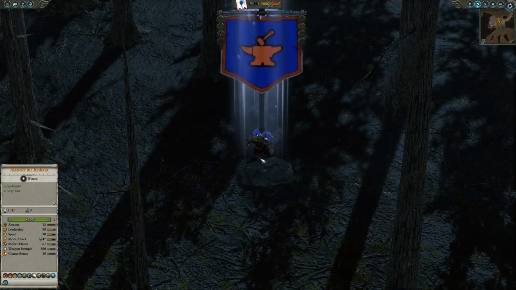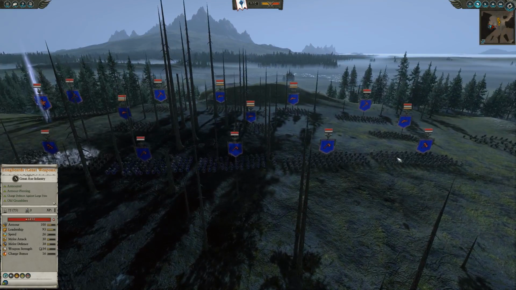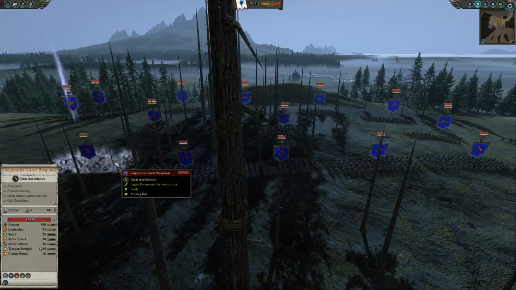Another just normal Runesmith here. Then another one way in the back over there. So 3 total rune casters of some variation. Now, the front line here is comprised mainly of Longbeards and Warriors. So we have Longbeards with great weapons, Dwarf Warriors, Dwarf Warriors, Dwarf Warriors, and then Longbeards with great weapons.